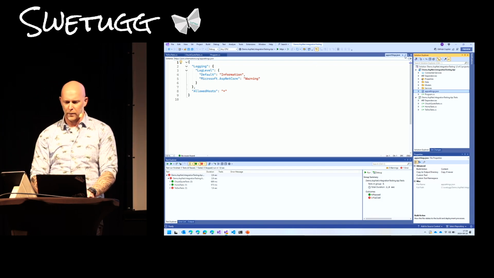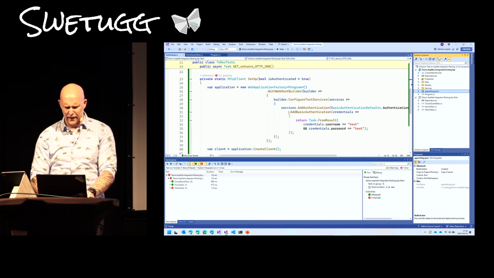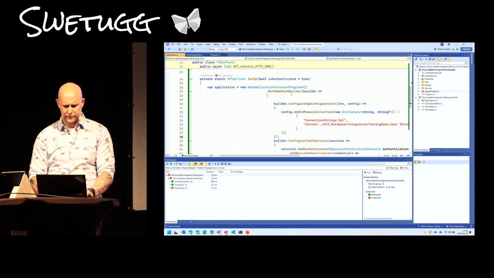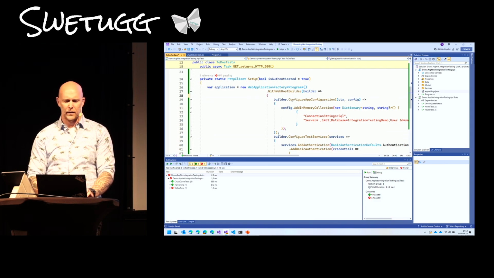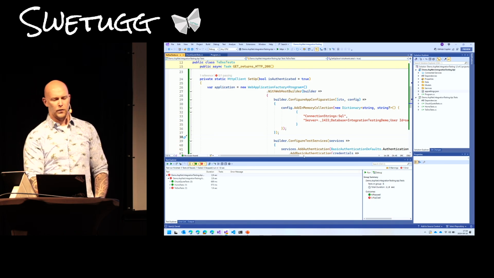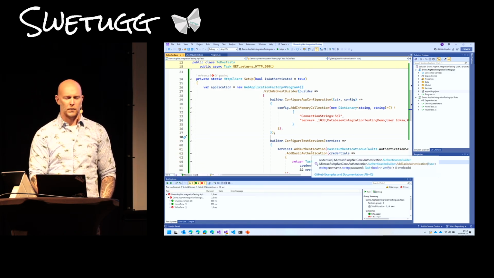So what I'm going to do instead is go to my setup method, and add a piece of code here. The builder has this ConfigureAppConfiguration, which allows us to configure the app configuration, like it's called.